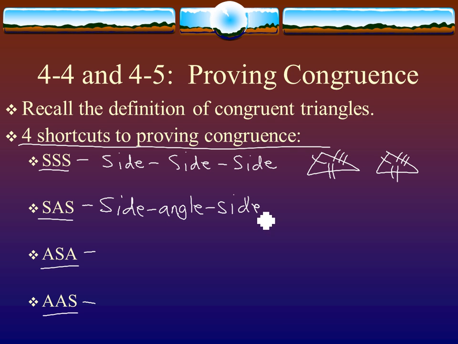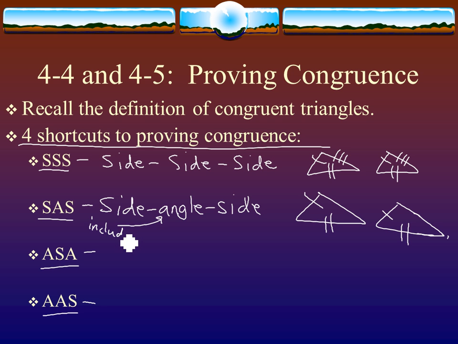Now you got to be real careful with side angle side. If I was to draw the 2 triangles here again, this side's congruent to this side, congruent to this side. The angle has to be what's called the included angle. What do you think that means, the included angle? So like the angle between side 1 and 2. The angle between the 2 sides. So it'd have to be this angle is congruent to that angle. It has to be that angle. It doesn't work any other way.